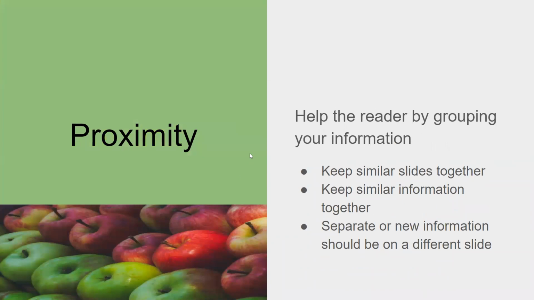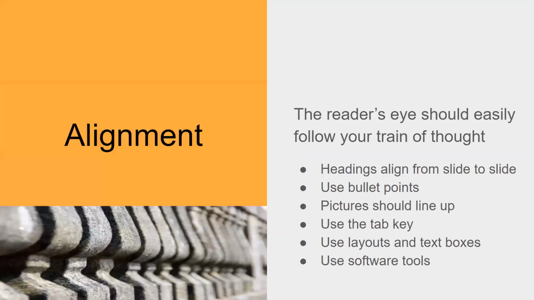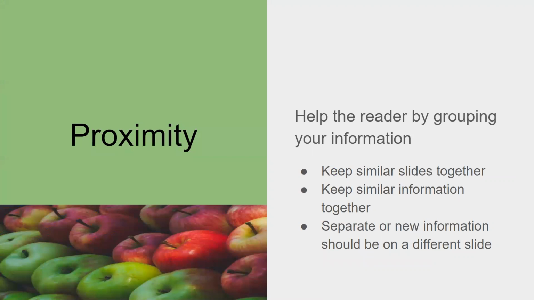The last one here in our acronym, and again, for those that have jumped in the middle, we're doing a quick presentation on design layout, to try to improve the presentations that got handed in or help the people that haven't turned theirs in yet to make sure that your presentations are designed correctly so that they're easy on the reader. That means me. So in this case, we've used the acronym CRAP to say that we're looking for contrast, repetition, alignment, and now proximity.